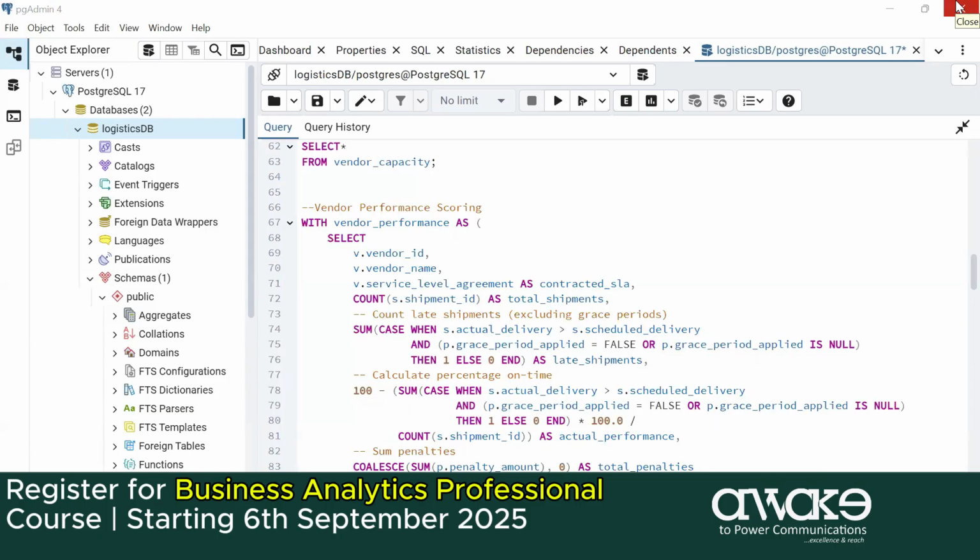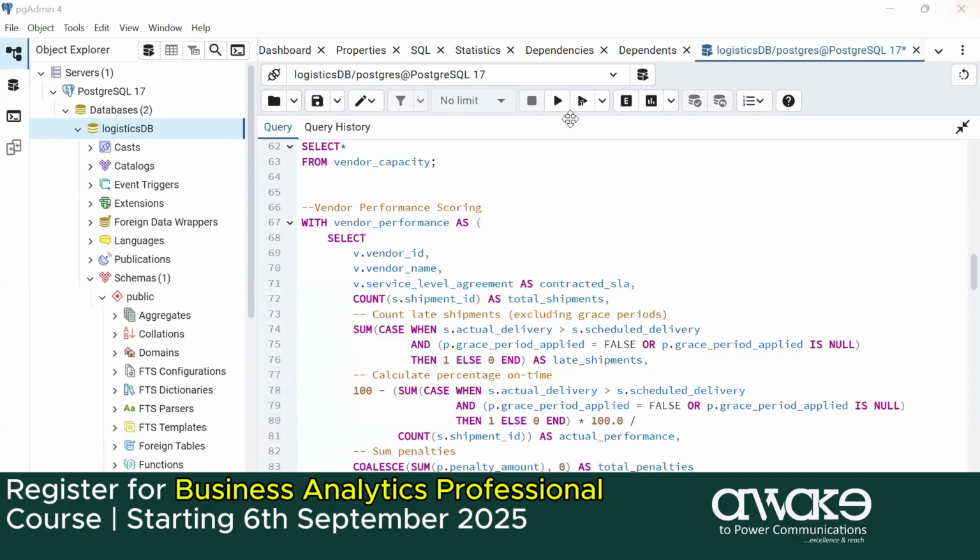To connect our Postgres to Power BI, we have several ways we could do that. We could connect our database directly to Power BI, but that will mean that we will recreate everything we have done here, and we don't want to do that.